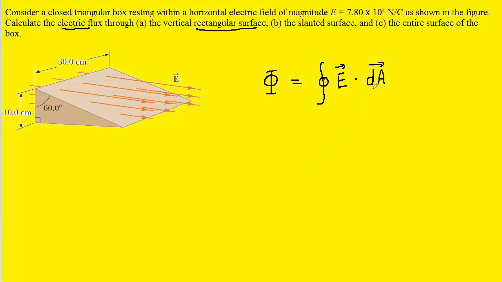We next want to discuss what dA represents — it's known as an area vector. To understand that, we'll consider the vertical rectangular surface, which is a little hard to see because it's obscured from the perspective of the drawing. When it comes to the area vector, we want to draw an arrow that points away from the interior of this triangular box. So we draw an arrow pointing in that direction, giving us the direction of the area vector, labeled dA. Make sure you point it away from the interior of the triangular box.